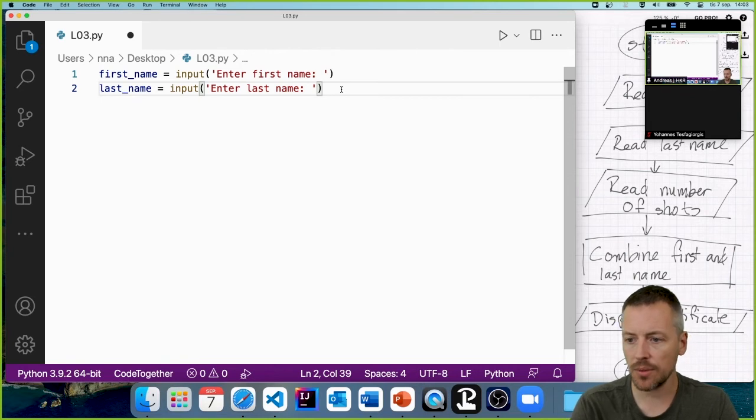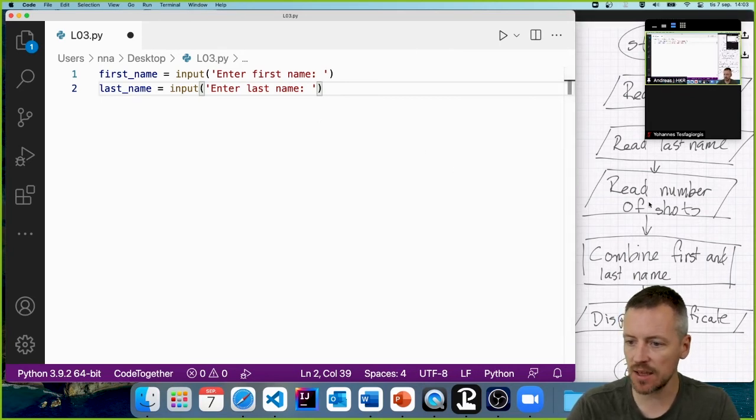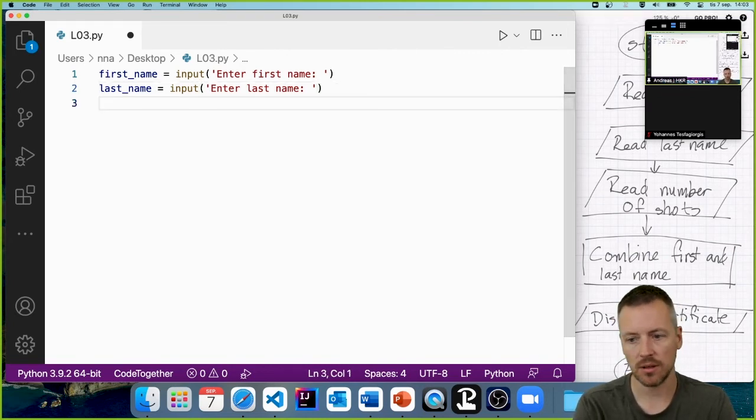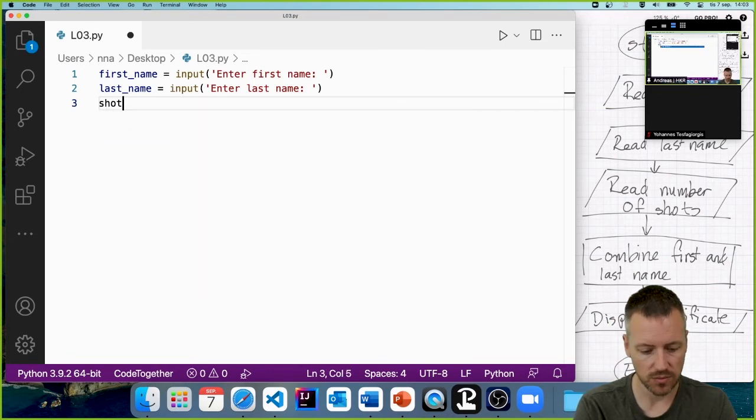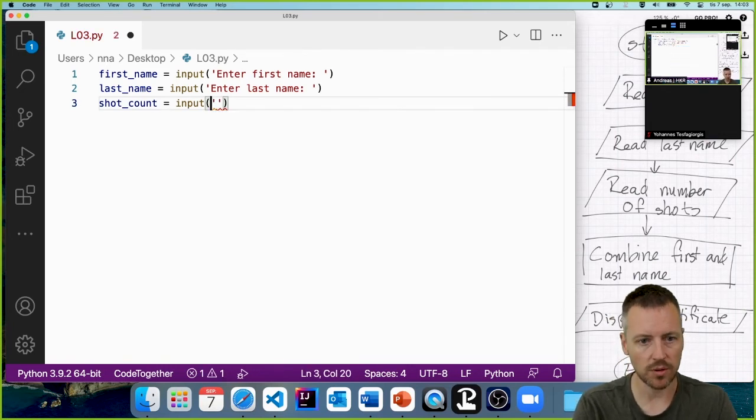And the next step that we have here is to read the number of shots that this person got. So we can say shot count is equal to input, enter number of shots. And maybe we should have a colon here too, so it's similar to the other ones.